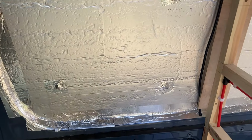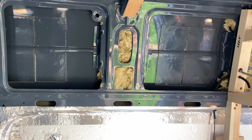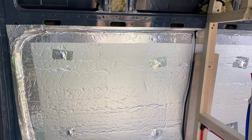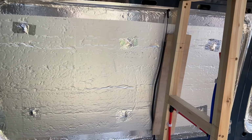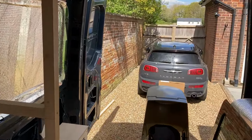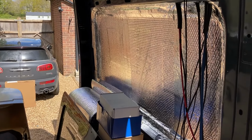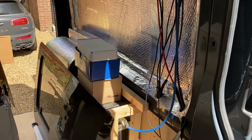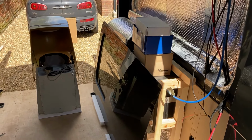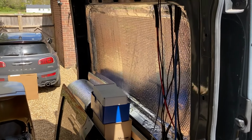I'm about to start putting some linings on the side, so I've got a little bit more insulation to do, and then I can start doing the lining. I've got everything pretty much now. I'm not waiting on any further deliveries. So now it's just hoping for a bit of fine weather, and then we can get the holes cut in the side and start hooking up the electrics, etc. So things are coming along quite well, but the process has been very slow, and it has been hampered somewhat by the rain.